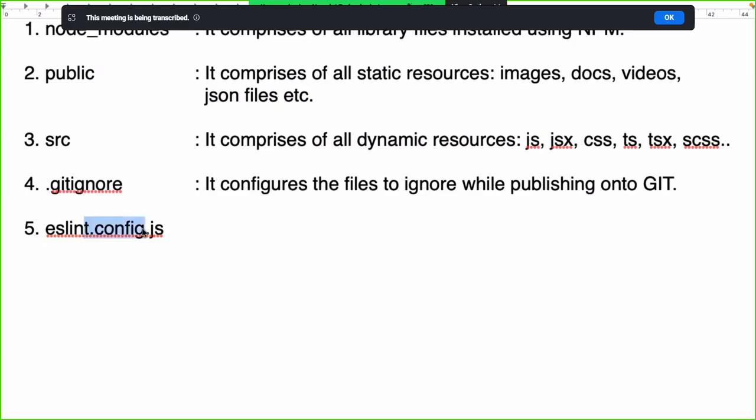I told you one more point, if you remember, there are two module systems, AMD and UMD. Which module system are you linking? UMD. Why? Because the default module system used by React is UMD. The interviewer will ask how to change my module system. I am working in a Java project, where my modules are different, and I want to use a different module system. How? We have to change it in this file. That means all the JavaScript rules for your project are configured in this file.